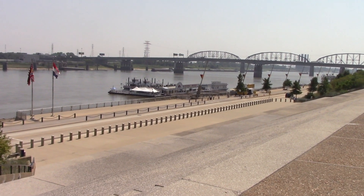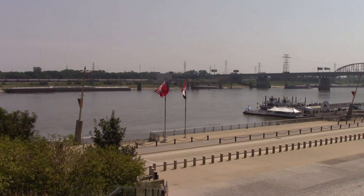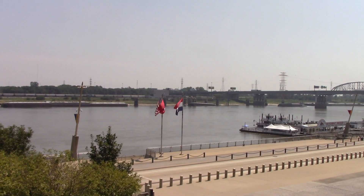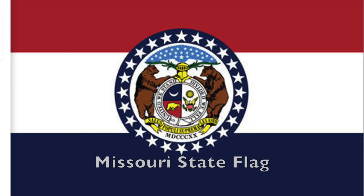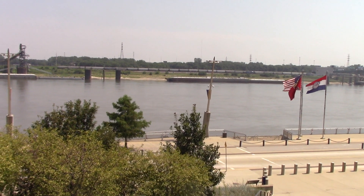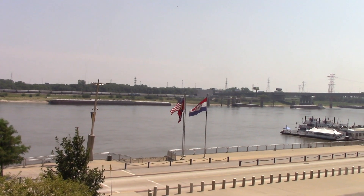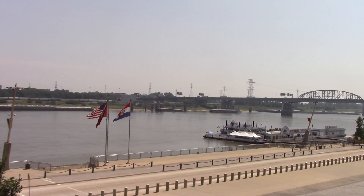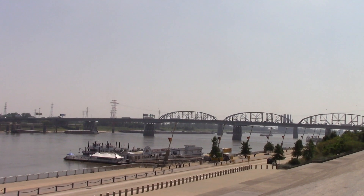There are cruises available, but we're not going to do that because we're going to be cruising for a week. And here's the flags — there are three of them. I still don't know what the red one is. One of the park rangers said the water level is about 30 feet below what it normally would be this time of year. There is one small boat out there moving, but we'll see a lot more cargo ships as we move upstream.